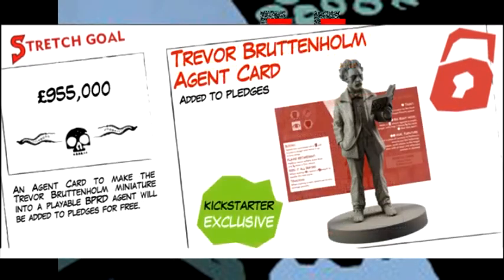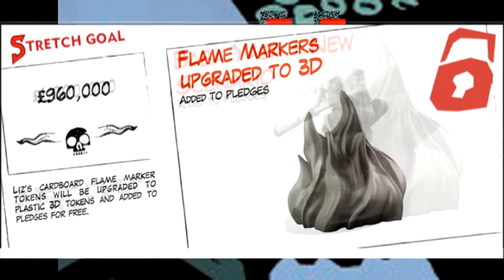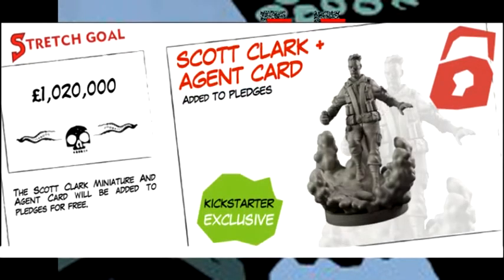As I mentioned before, Trevor Broom got an agent card, so that he wasn't just a backup agent, he could be an agent. We got 3D flame markers, and Baba Yaga came in at that point with a new scenario at £1 million. That was a nice touch to put her right at £1 million. It's Baba Yaga in her little pestle and mortar flying seat thing, which is hilarious. And then we got the first of our many dead BPRD agents that they put into the game.